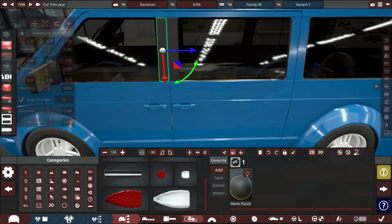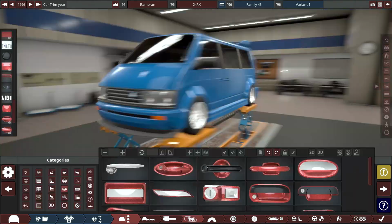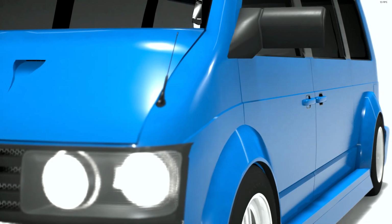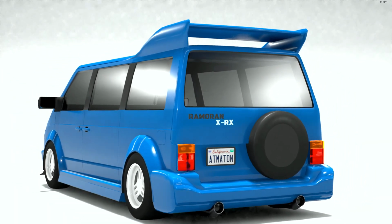Adding this sort of rear sliding door, and I am covering up the window pillars with some sort of black colors, just so it looks like it's sort of not there for style. I do tweak the car just a little bit more. And in front of us is the 1996 Maven Ramoran XRX.